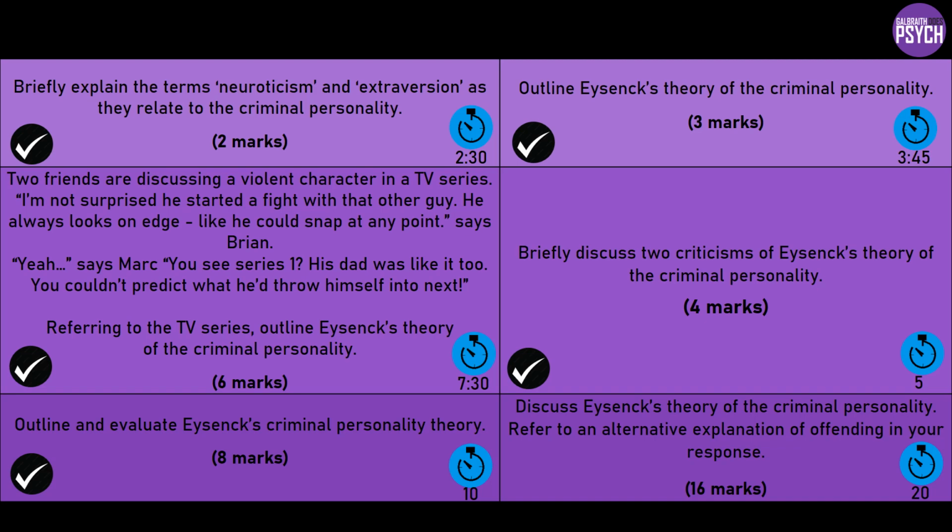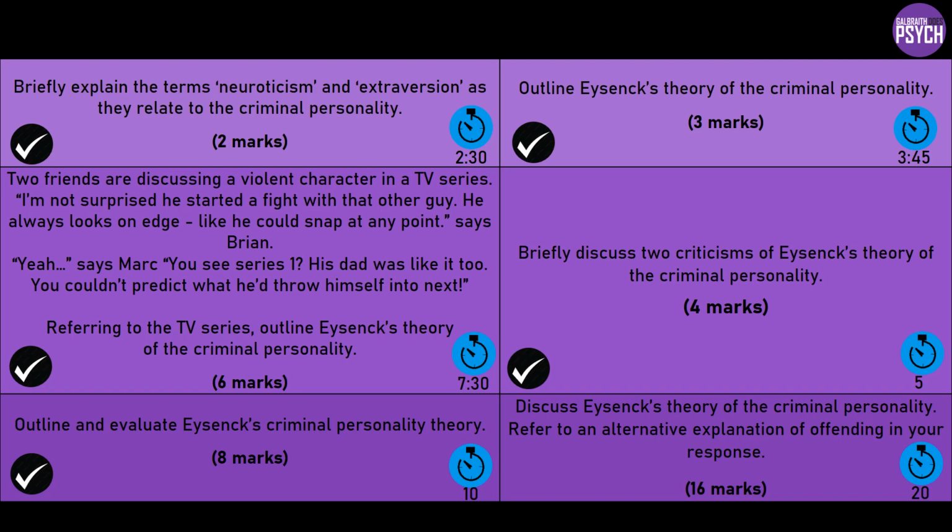So recognizing the role of both nature, because he said personality is inherited, and nurture. So how someone is socialized, how they're brought up. Because he said that people with these clusters of personality traits, particularly the combination of being high in extraversion and neuroticism, are actually very difficult to condition. What that means is that they don't really learn right from wrong. They don't learn when they're punished. They don't learn from consequences. So that is all going on as well as having these traits.